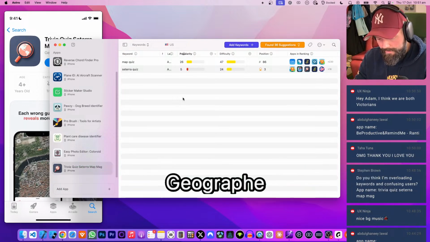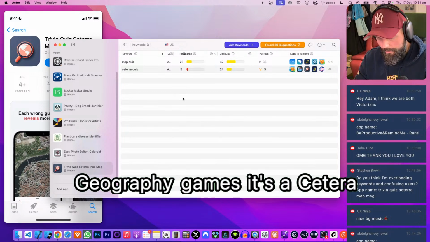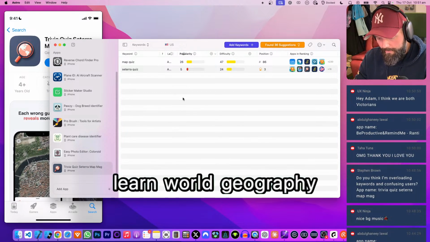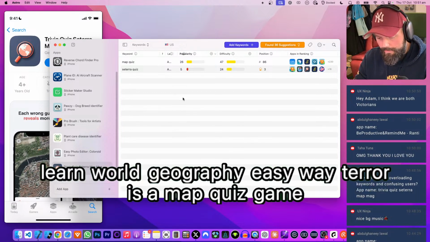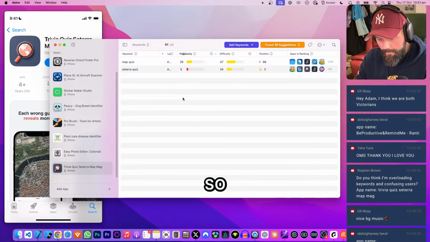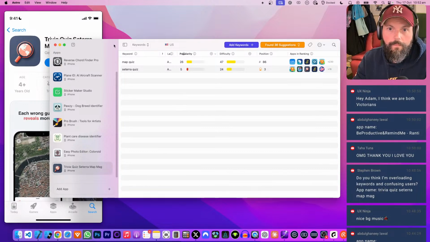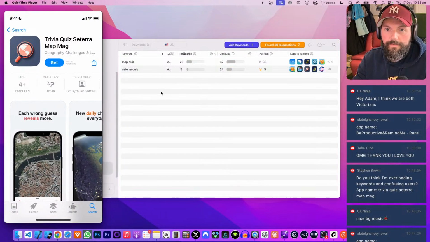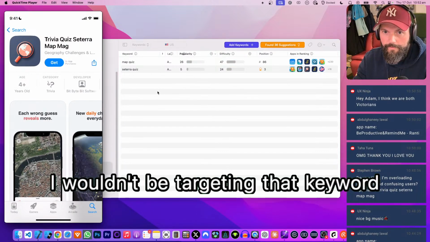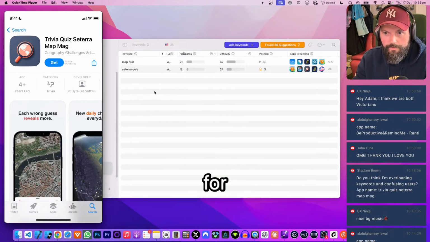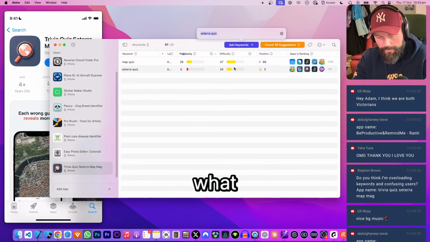Geography games. So Cetera, learn world geography the easy way. Cetera is a map quiz game. So Cetera is a product name, it looks like. I wouldn't be targeting that keyword. It might have come up in the search results related to what you're building.